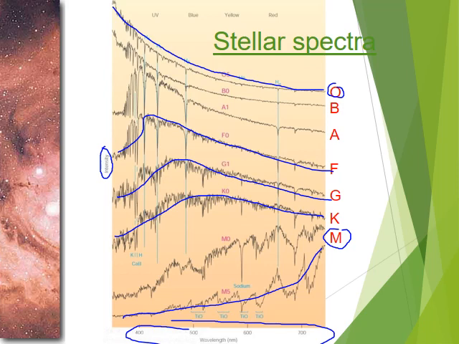We also see these dips. Again, the dips indicate absorption lines. The deeper the dip, the stronger the absorption line. So we can see that not all absorption lines show up the same in different temperature stars. This H alpha line shows up quite dramatically in an F star, but really does not show up too much in a B star. And again, the reason for that is explained on page 272.